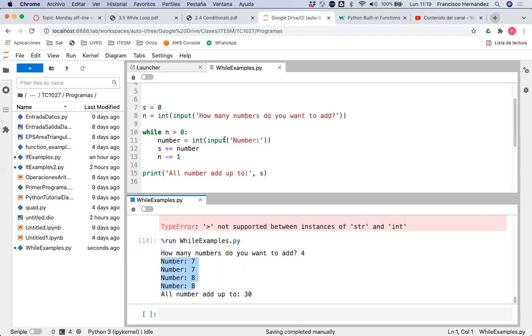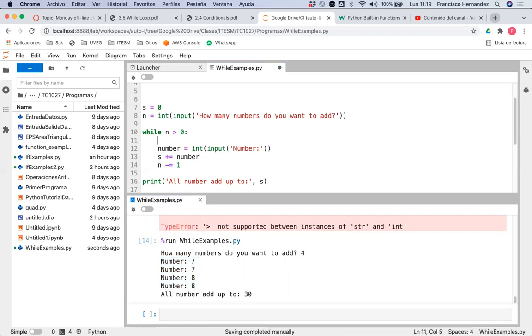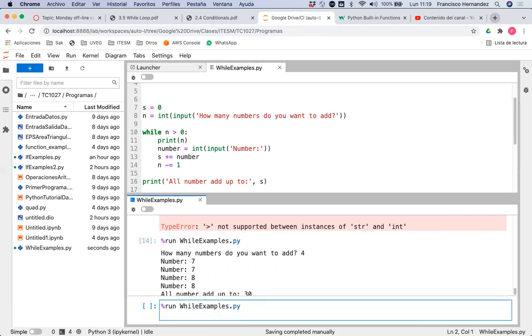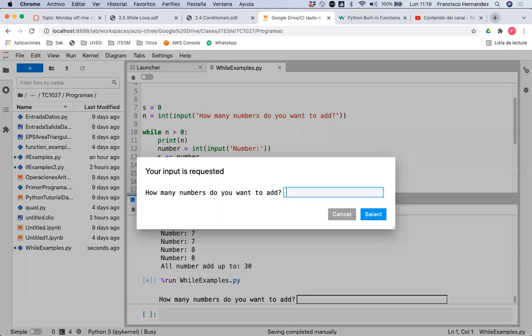Now, look at this. I can do something like this. I can say print n, okay? So this is going to tell me what the value of n is every time I get into the cycle, so let's do it that way. And we run it, and we say, how many numbers do you want to add?